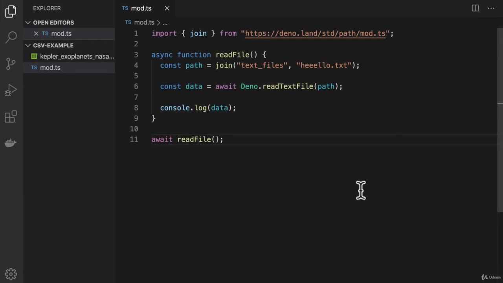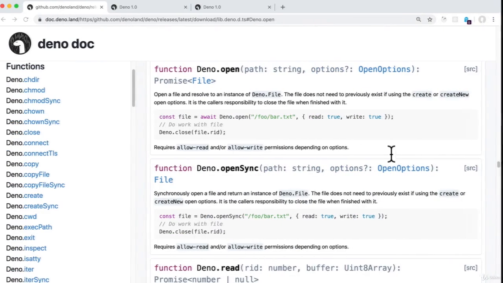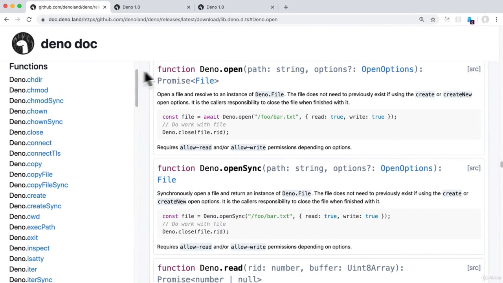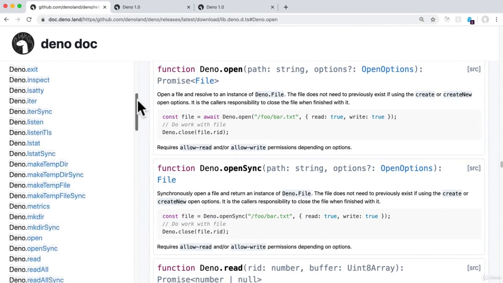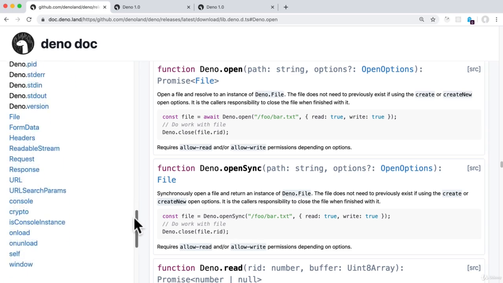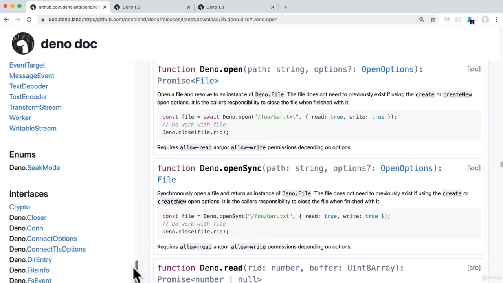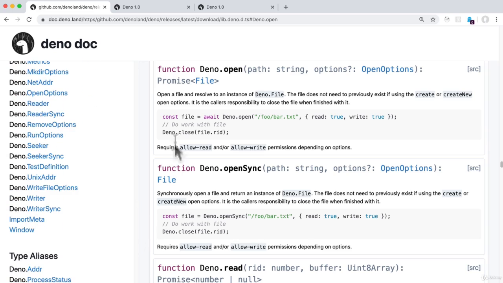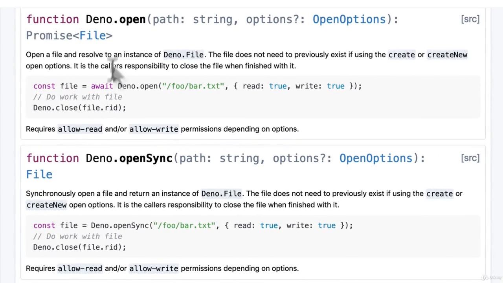Let's get exploring. Remember how for text files, we had a convenient function that pretty much did all the work for us? If we look through the functions in the Deno runtime docs, there's really no such function for CSV files. Okay, we're going to have to get our hands a little dirtier this time. We're going to have to start by using this Deno.open function.